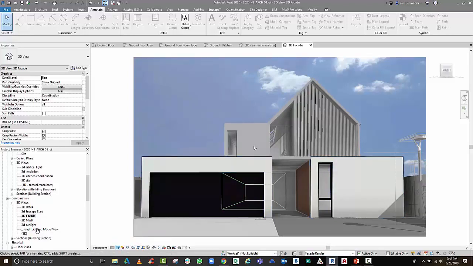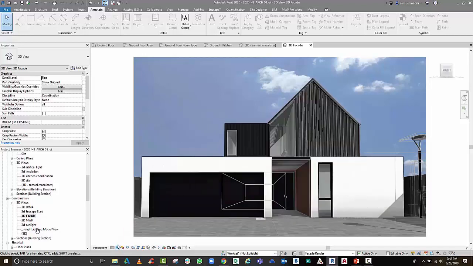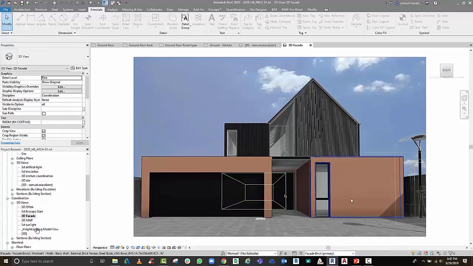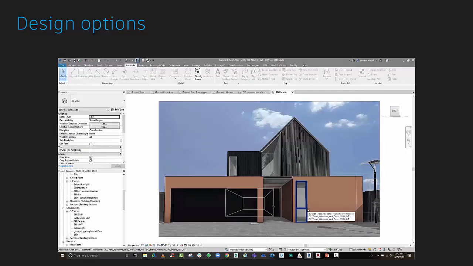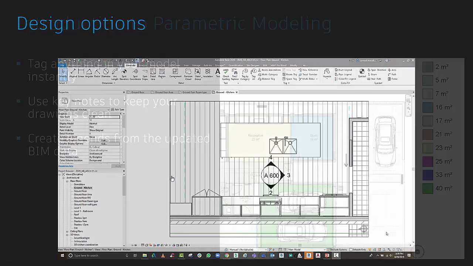You can look at it in a realistic manner or a hidden line manner, just depending on what you want to display within the model, and it also is dependent on your graphics card. But you can instantly see visually how these design options are going to look. You could do this on the fly with your customers if they want to quickly explore different design iterations or options or variations with you. So that's the overview for interior and exterior design options in Revit.